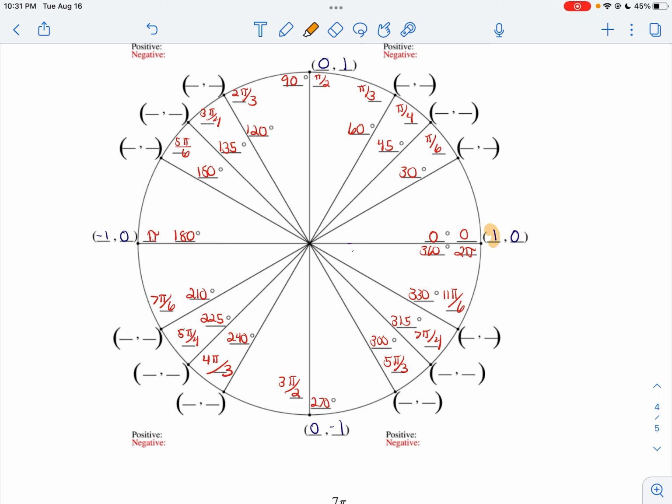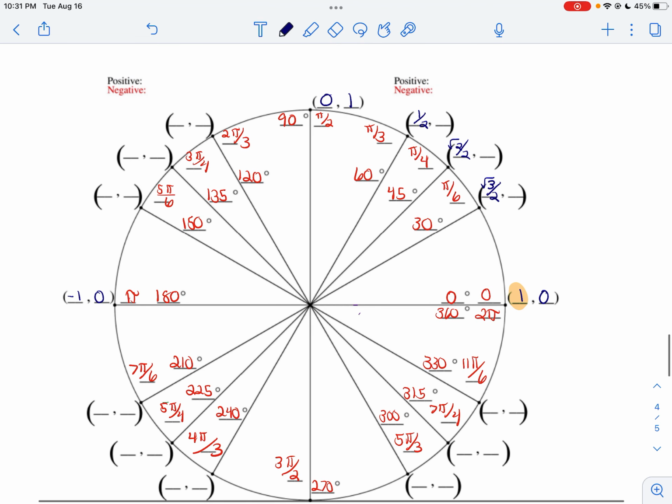All right, so starting for the x's, I start at 1. So that means I need to count down. So that's 3, 2, 1. Take the square root and divide by 2. That gives me the x values for this point. Make that slightly bigger. And now to do the y's, I start at 0 degrees. My y is 0. So that means I need to count up. 1, 2, 3. Take the square root and divide by 2. And that's quadrant 1, what we've done.